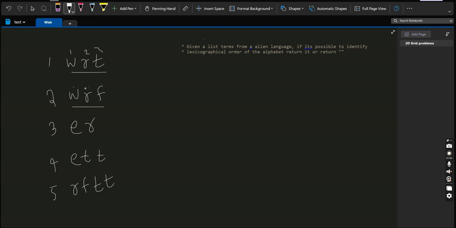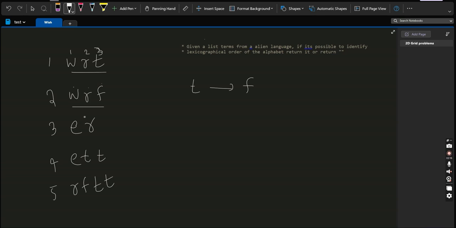In the second position, R are coming. We cannot identify any precedence from that too. But in the third position, T and F are coming. T came in the first word and F came in the second word. So obviously, T will have higher precedence than F. T will come first, then F will come. That is one thing.